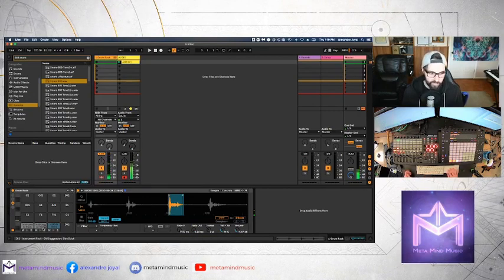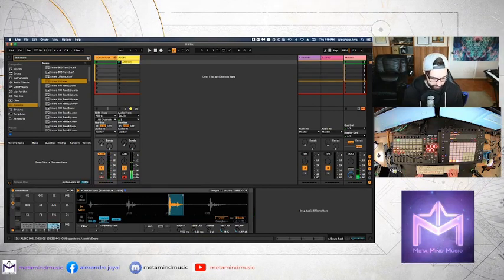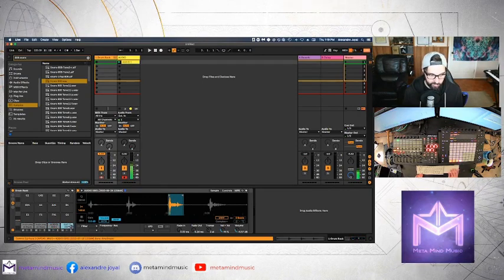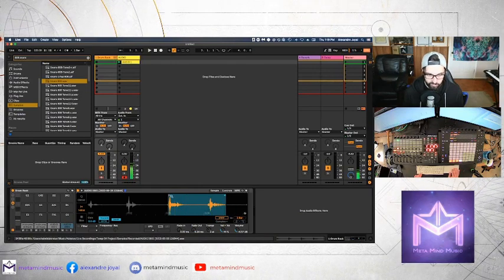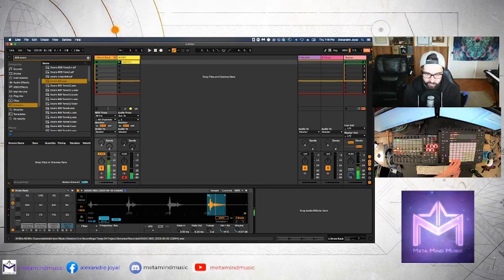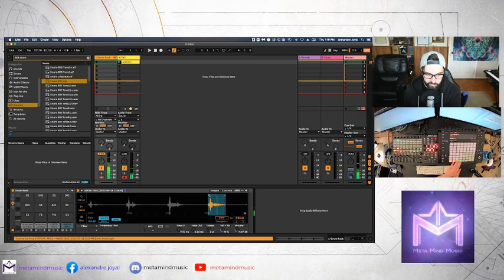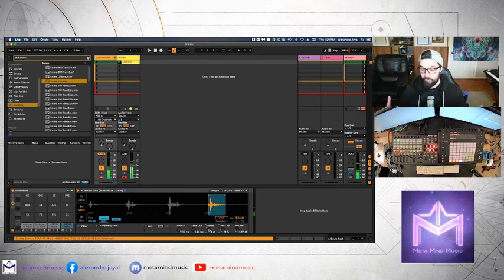Another cool trick is we can actually duplicate this cell by holding Alt and click and dragging. So now we've copied this other one, and all I'm going to do is move this start and end point to be this other shaker sound. So now in this pad, we have a different shaker sound than this one. And I might transpose this down just to have some more variety.